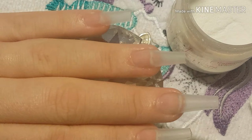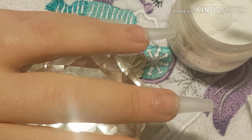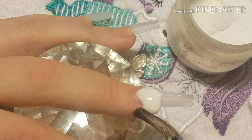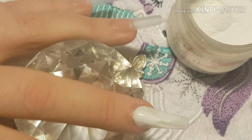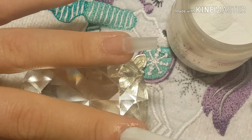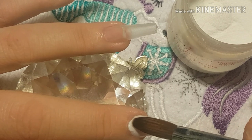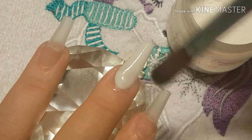So here I am showing you my brush. Okay, I think it was my middle finger. Yes, it was. And what I'm doing is I'm just starting off with a thinnish white base, because the decals need a white base, and I'm just applying it near the cuticle and brushing it down and making sure that I don't get none of that acrylic underneath, and obviously it's not patchy, because nothing's worse than patchy white.